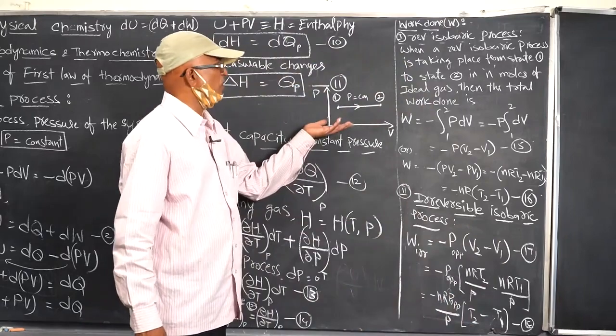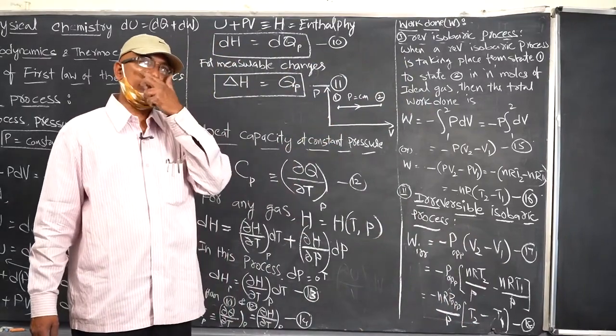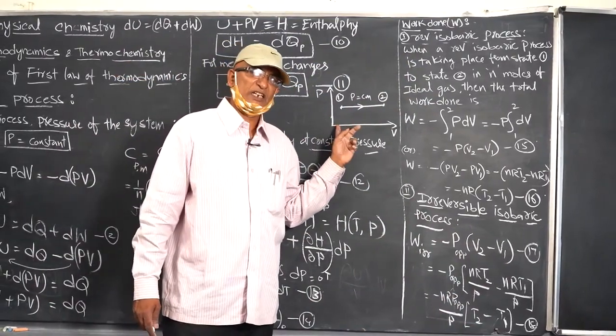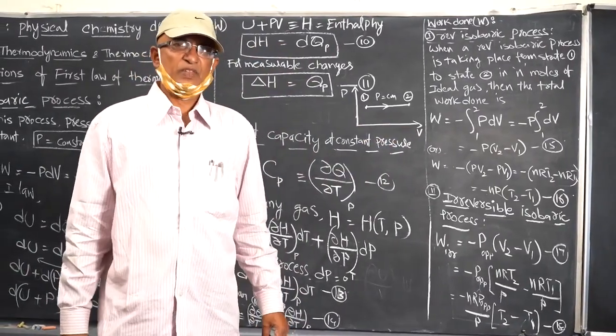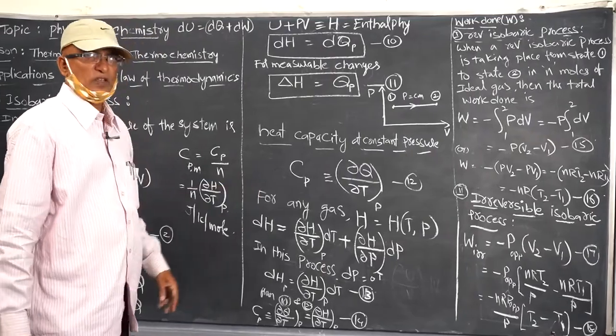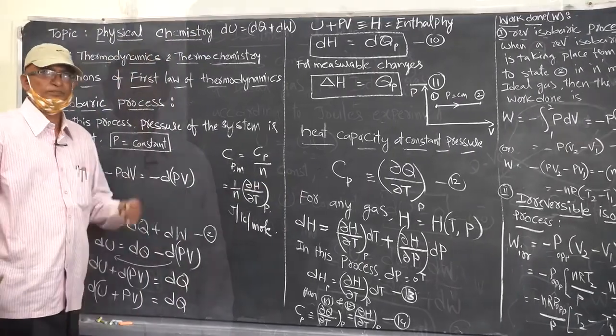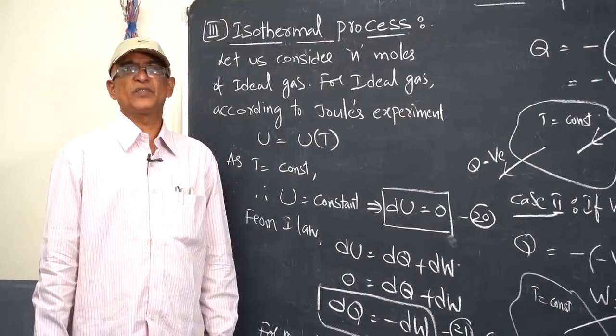And then he can ask you about the PV diagram. What is the PV diagram? The PV diagram of isobaric process is a straight line. So like this, any question he can ask on the applications of first law for isobaric process or isochoric process. Now I am continuing the applications of first law.